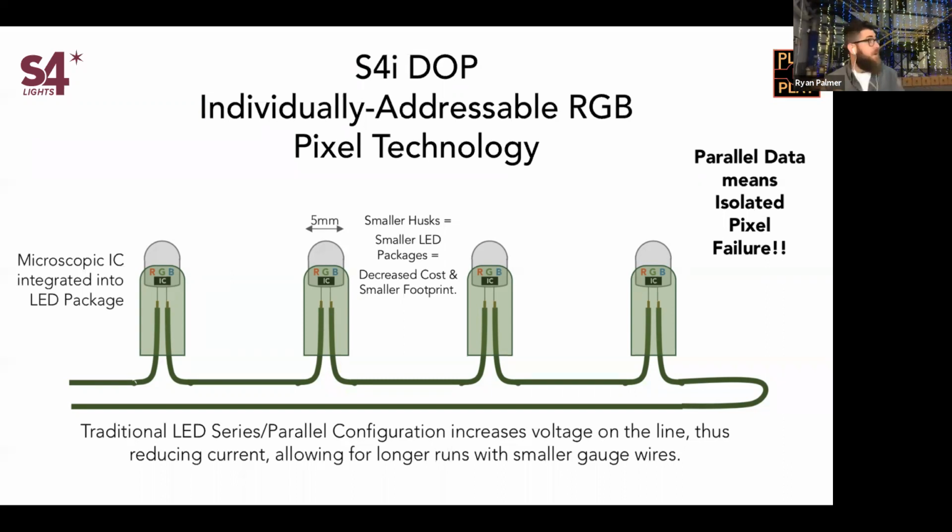So when you're looking at a wall of 3,000 pixels behind me, if one goes out, you're never going to see it. You're not dealing with a whole line failing. You're only dealing with one pixel that fails. This is huge and very advantageous in the field. Because of this, our strands are smaller, and it's going to mimic that feel and shape of that 5mm light string that you're used to out there in the business.